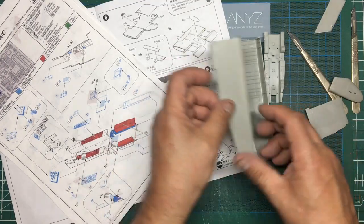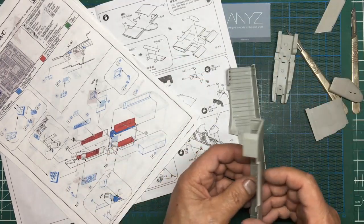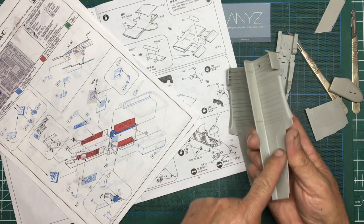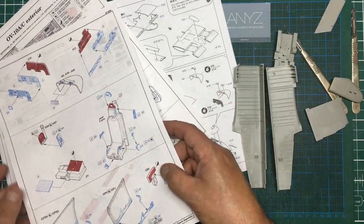But I think actually getting this fuselage together into the airframe and having it basically as one, and then slotting the cockpit in, I don't think it's going to happen, because we've got photo etch parts going in here in the side walls.